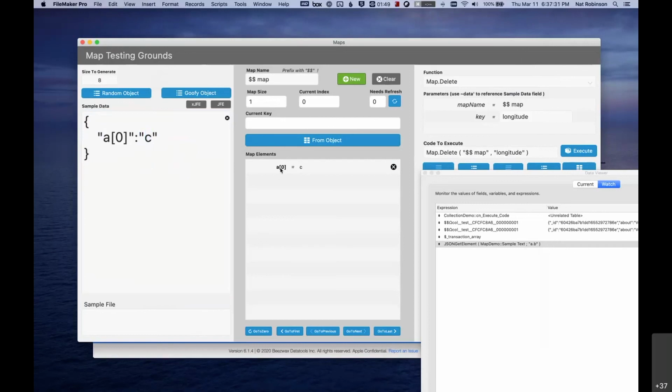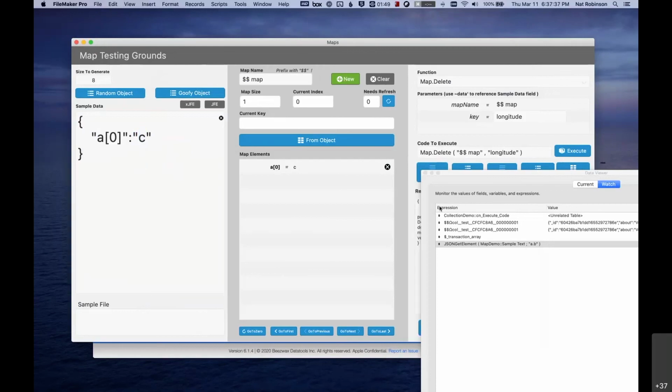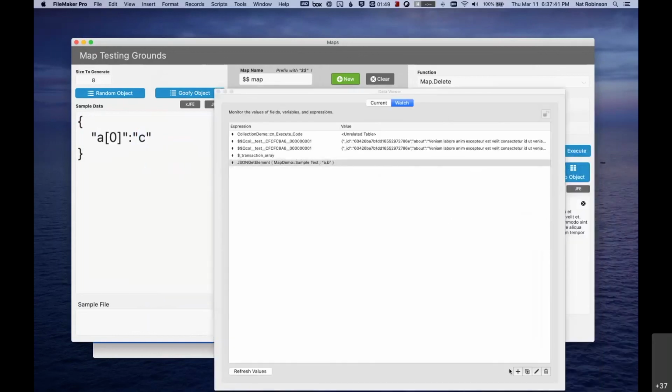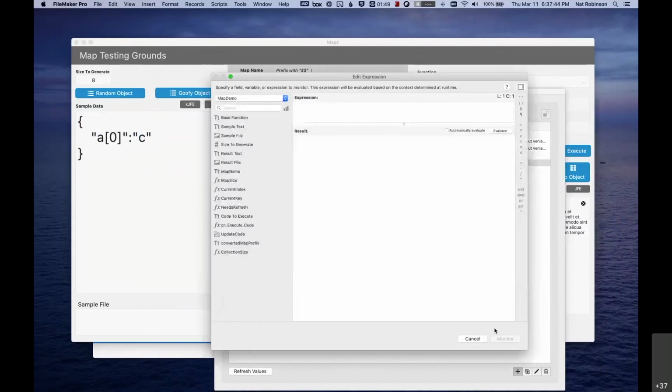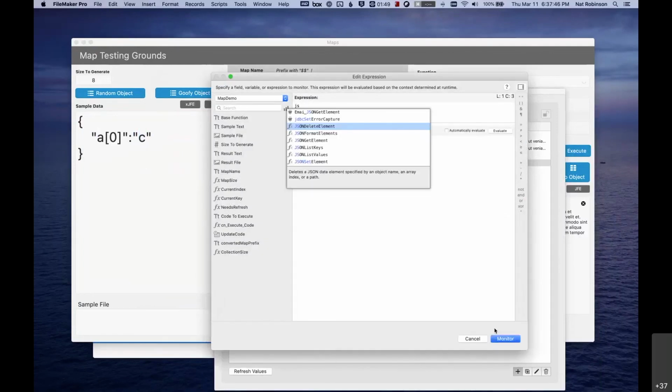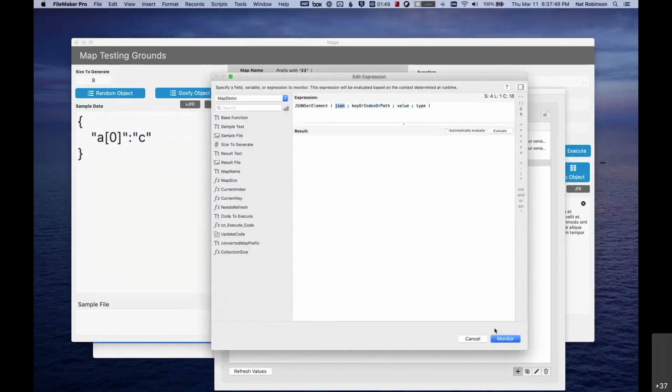Now, the same would apply to, what if someone is expecting an object that looks like that? What if somebody's expecting an object that looks like a.b? Well, JSON set element a.b value C JSON string.